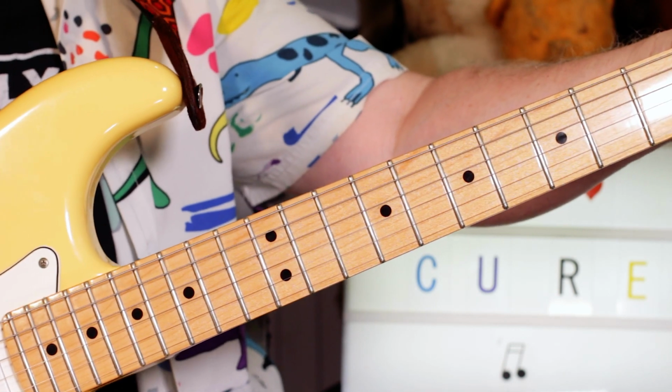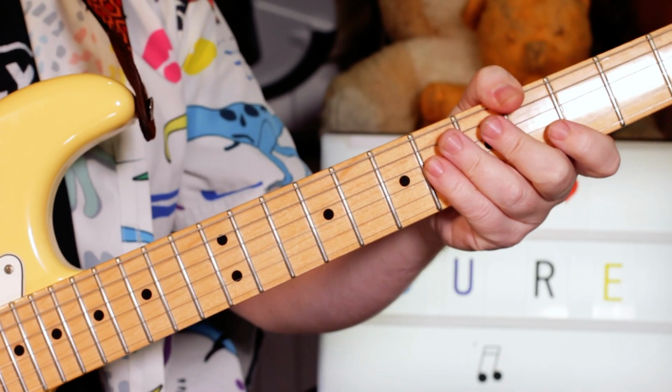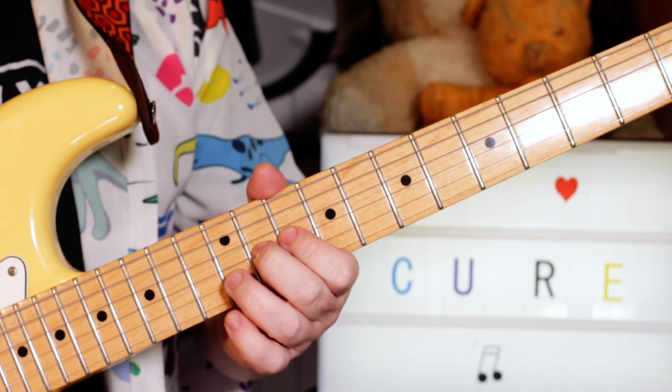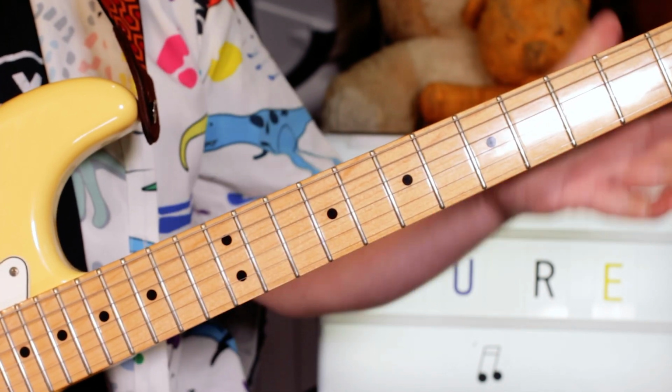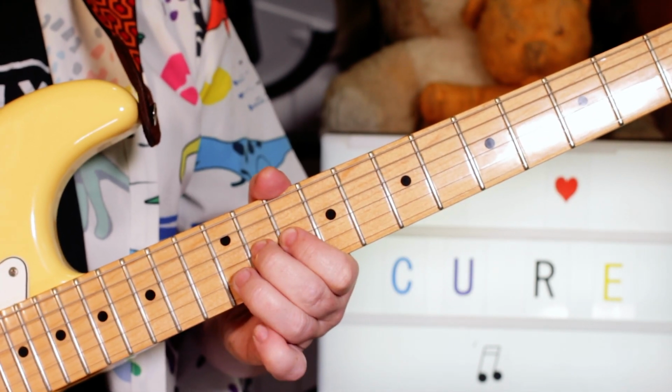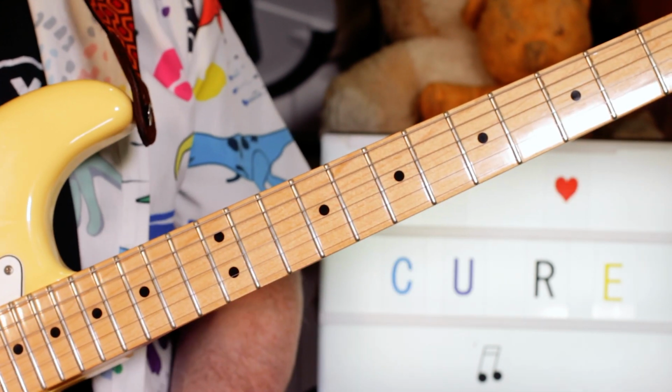All right, so next we'll take a look at the trumpet solo for guitar. So I played a version of the trumpet solo on guitar. I started with F sharp to B, 11 to 12 on the G and B strings. Those notes again.